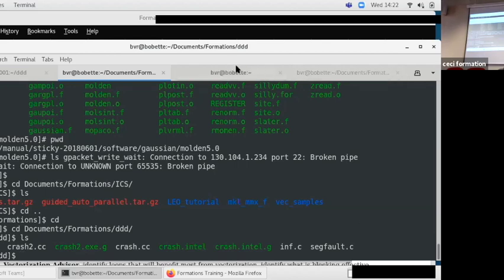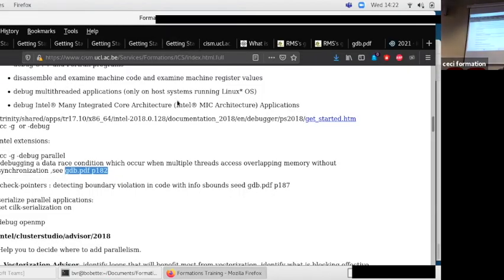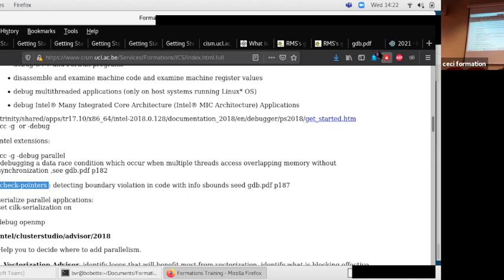No, this is the only one I have. Never mind. I'll look at this. This is a bit parallel. And the other is with a check pointer, you detect a boundary violation.